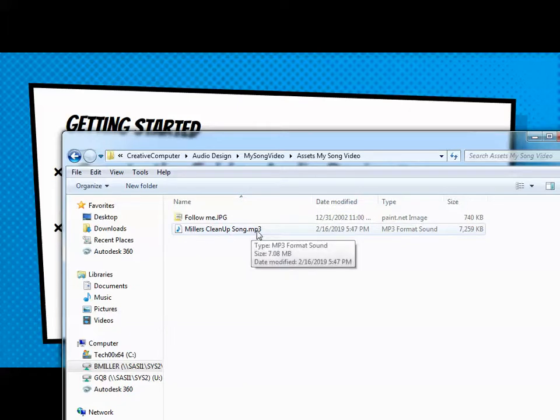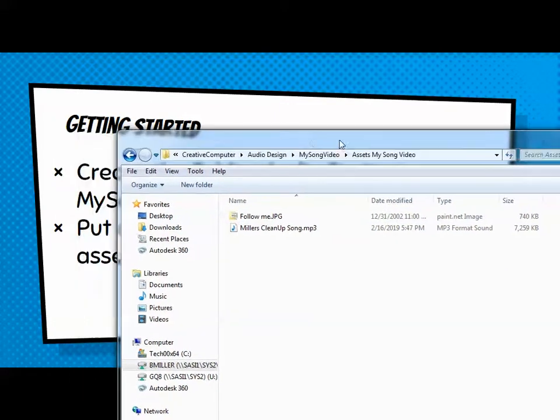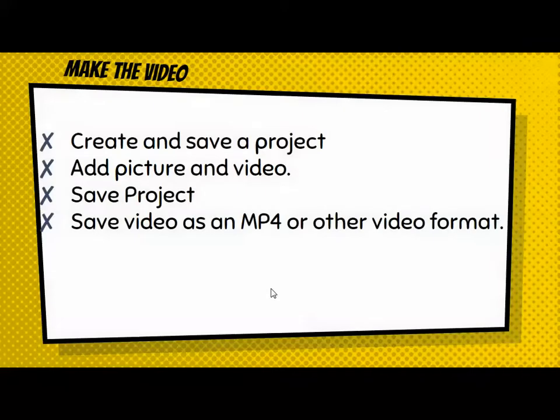So I've put it in there as an MP3. Any song format will be fine. WAV would be fine, but it can't be an Audacity project. It can't be a project file. It actually has to be a working sound file that anybody can play on any computer. It's not something that you click on and it opens up into Acid or FL Studio, if that makes any sense. Okay, so we got the folders created, and now we're ready to get started.